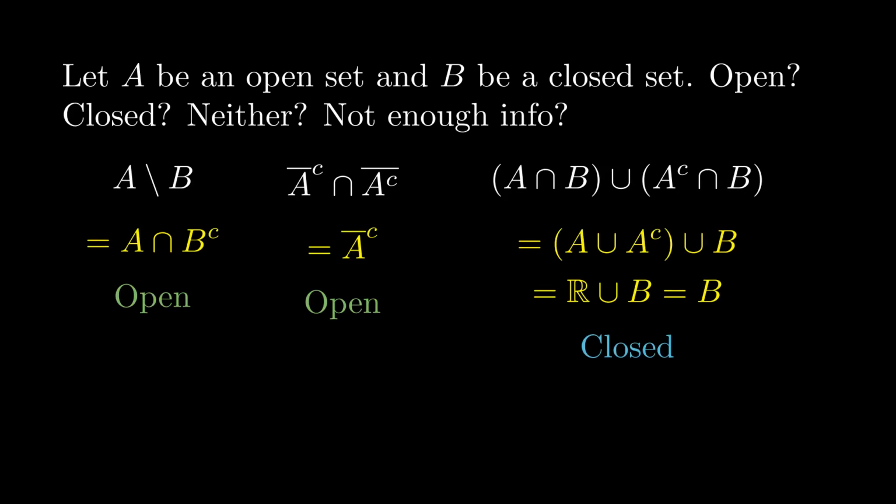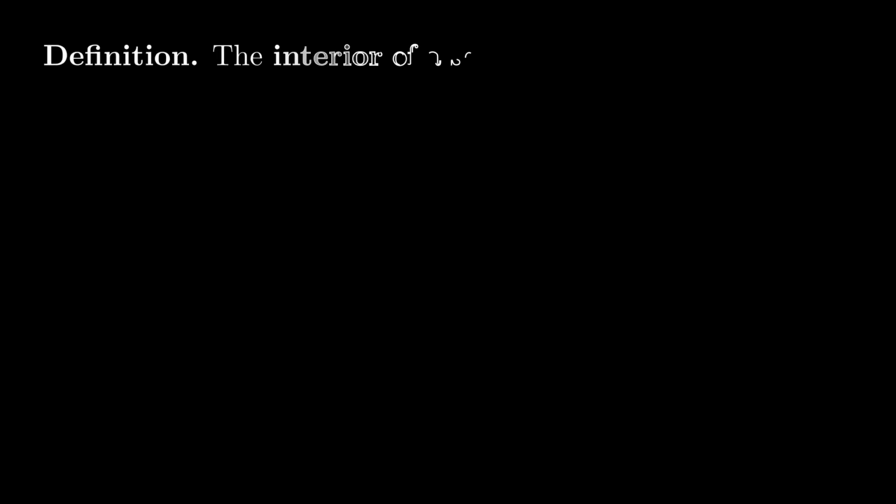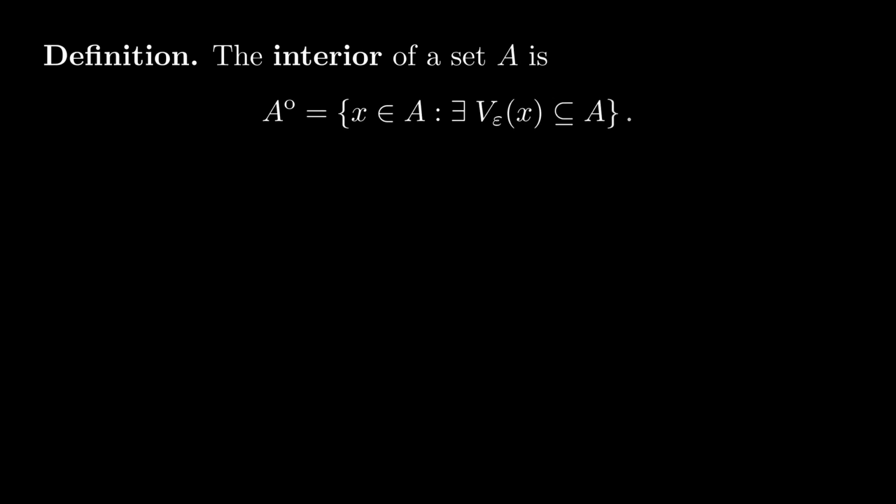The closure of a set was a way to add in all the limit points to make it into a closed set. And there's a similar notion for open sets called the interior. We'll define the interior of a set A, denoted like this, to be the set of all X in A, such that there exists an epsilon neighborhood around X contained in A. And just like it wasn't necessarily immediate to show that the closure of a set is actually closed, it's also not immediate that the interior of a set is actually open. Because we not just need that every element has an epsilon neighborhood contained in the original set A, but moreover is contained in the interior of A.